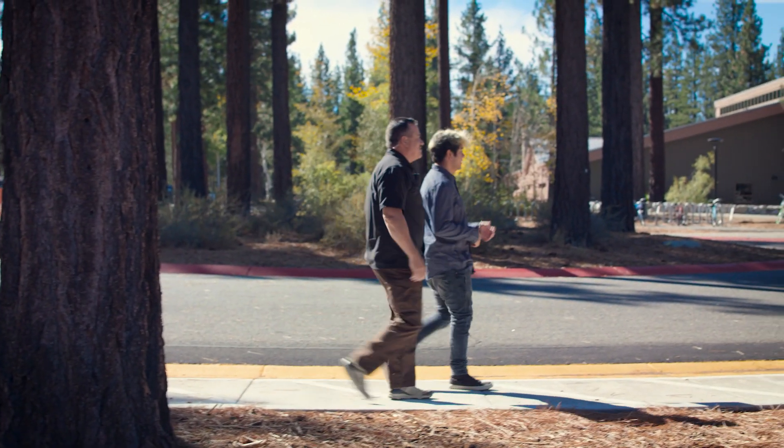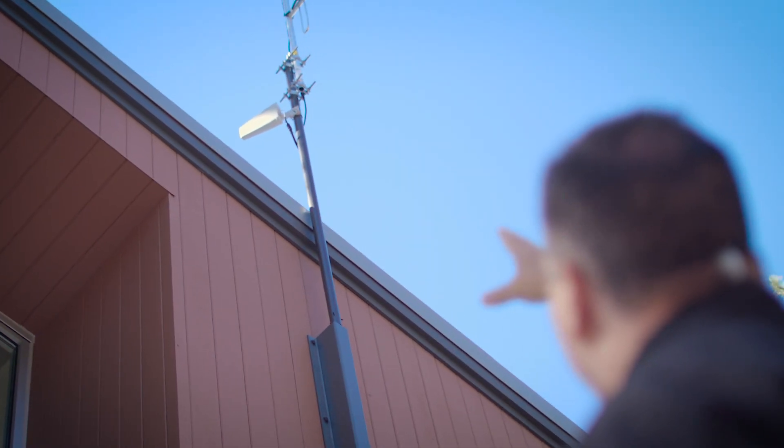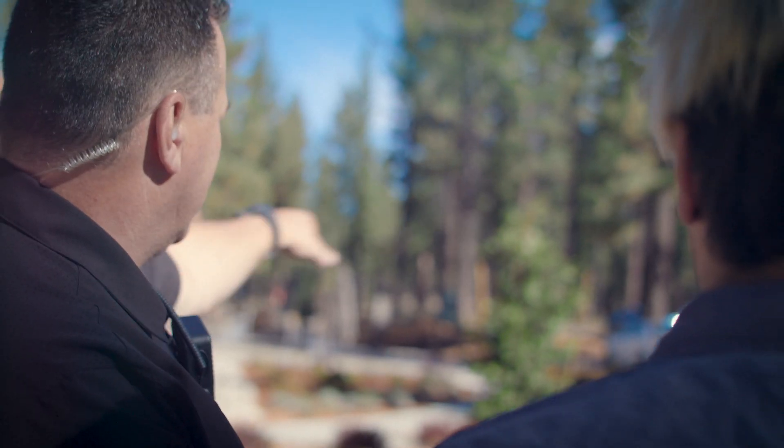With that said, I knew right away that one of the most important projects I was going to have to deal with was trying to create a solution to help students stay connected. Long-term, we had actually planned to install a cell tower here, but that takes time and a lot of money. So we decided, as more of a short-term fix, to look into local boosters. One of the first things I did on a personal level was try to figure out what's out there that I could use in my truck, and I came across Wilson, and it was amazing.